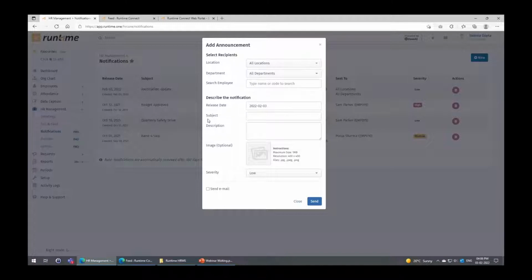Now, the same way you do it here, you will be posting an update and it will automatically get posted on the Runtime Connect portal. So as a demonstration, I'll be posting one update here and let's see how it works. You can also optionally upload an image if you want.